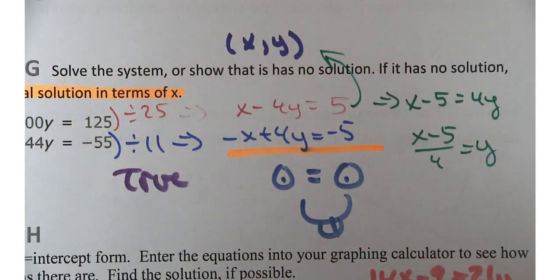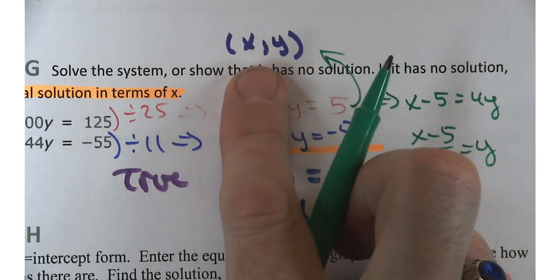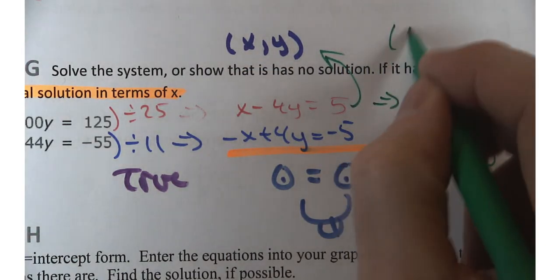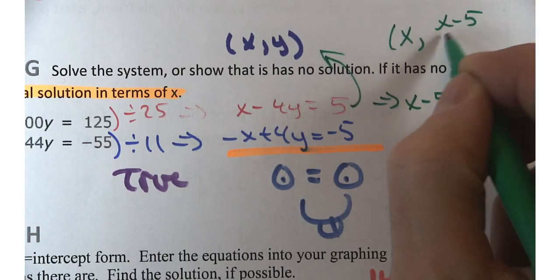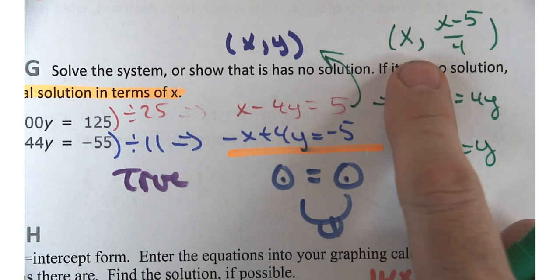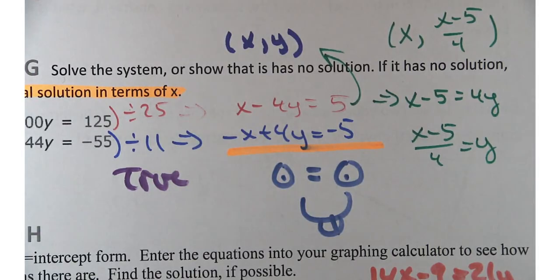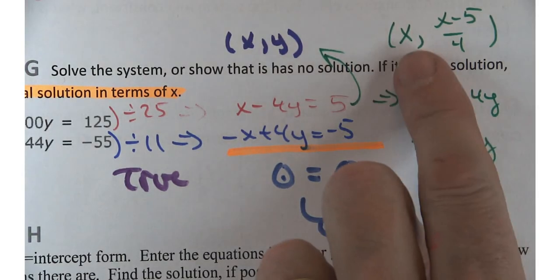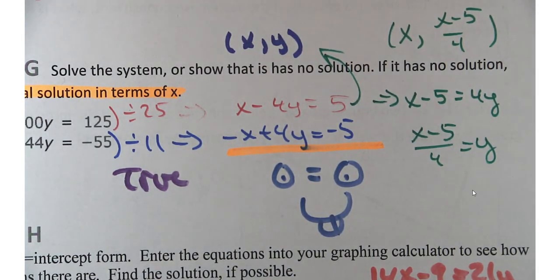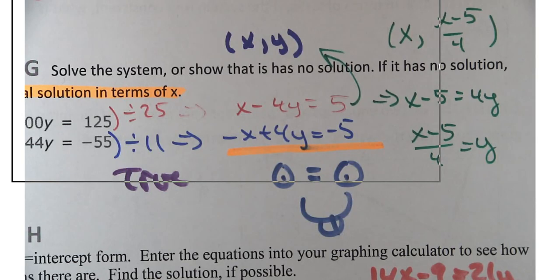Looking good there. So your solution, instead of writing it as an x and y, you could write it as x and (x minus 5) over 4. Those are the general pair of points that you would write as you're working through a system of equations like this. So you're parameterizing the solution there. Let's take a look at that graphically. Let me get rid of something else, and then bring the graph back. So back over to here.